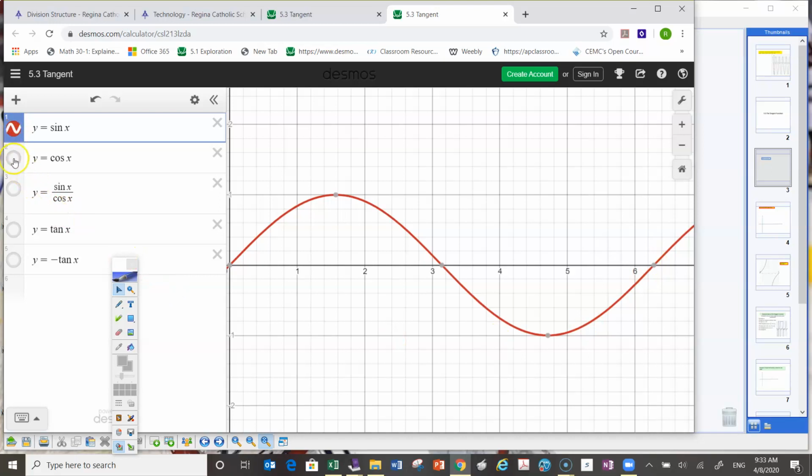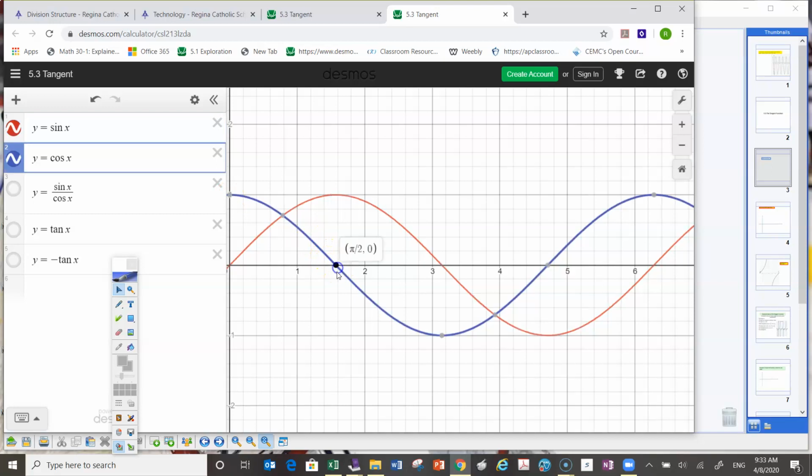Similarly, if I take a look at the cos graph, same thing. Cos has an x-intercept of pi over 2. Then it goes down to -1. At 3 pi over 2, then it's back up there. And again, those are the 5 main points for cosine.